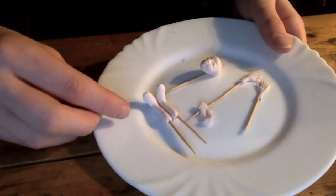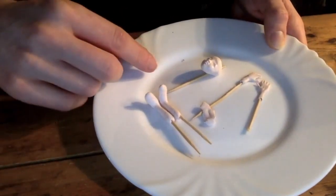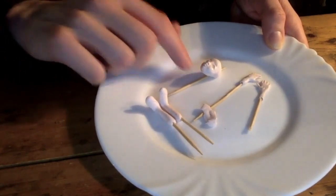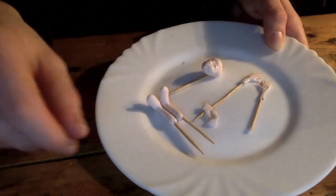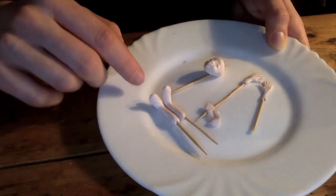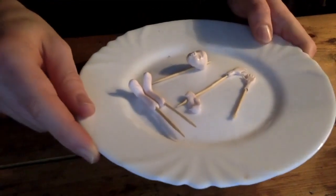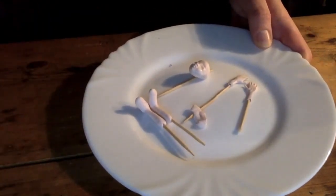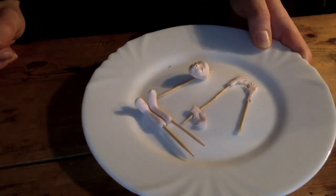And after I've baked it, I'm going to add little bits more on the clay, such as the neck. I might round the hands out. I might even sand some things off with a nail file. But with such tiny things, you sometimes have to bake them in stages. You can hear rustling is my ever-present friend, the cat, who's chomping down on a cardboard box in the corner.